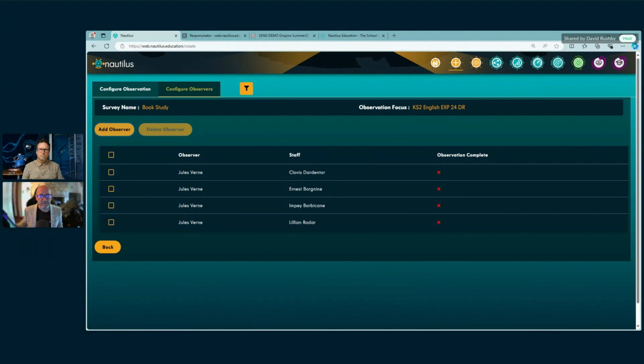You end up with a pile of 40 books on your desk. Not efficient in terms of the time that we have. So I'm really nailing the expected. I've asked for 4 teachers to give me 3 examples of their expected books, and I've got them scattered over my table here, and I've been able to assign these. So I'm taking the books of Clovis, Ernest, Impey, and Lillian there, and it's ready to go.